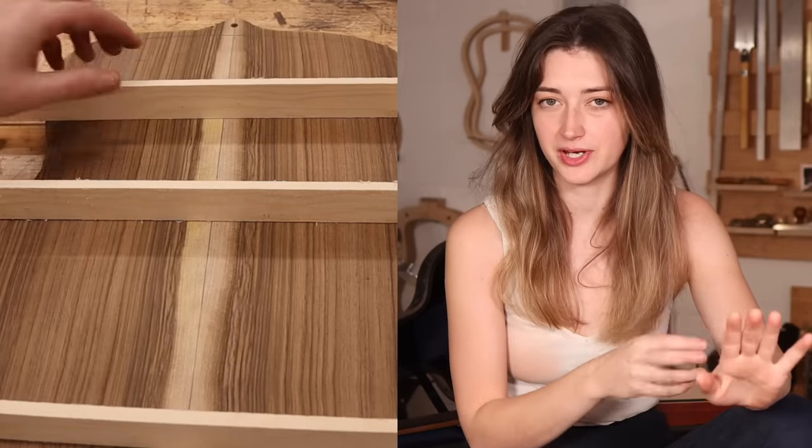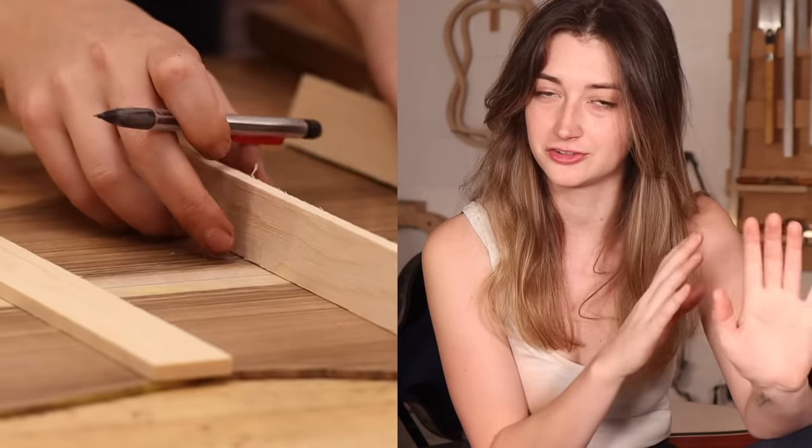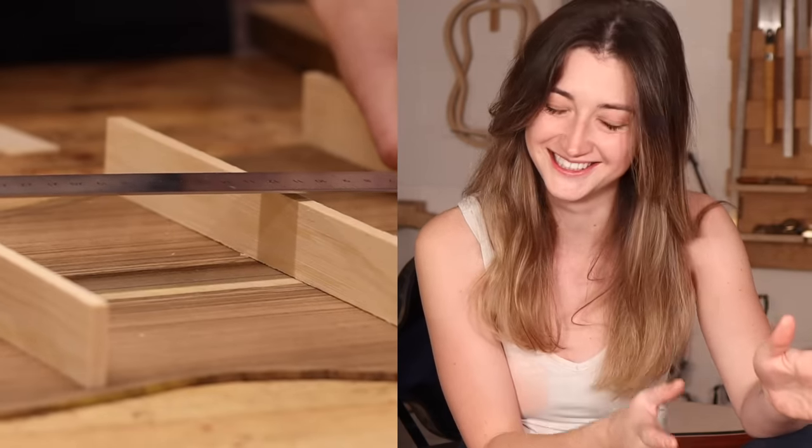I usually thickness the braces by a hand plane, but today I used the drum sander because I've just undergone some thorough maintenance on it and it is performing like a dream. So if you're wondering why I haven't filmed that, it's because I got too carried away with the exciting precision of this machine. I'm only human.